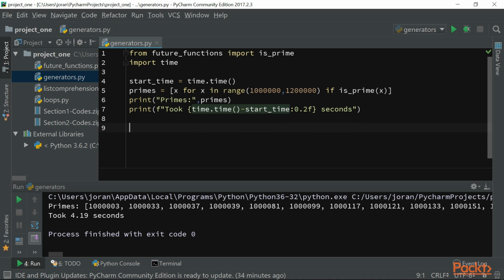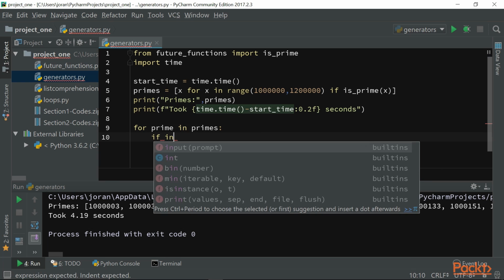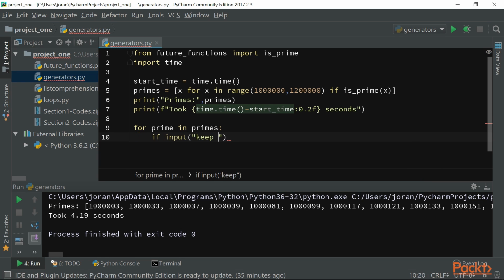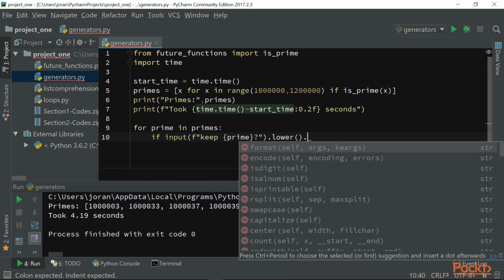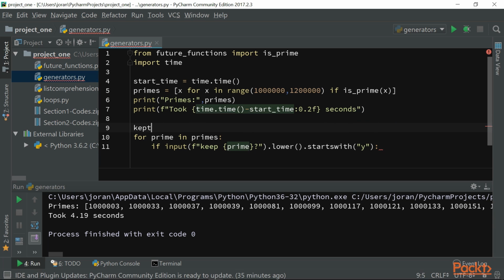But now consider that we're collecting these primes for some cryptographic function, and we just want the user to pick some of them. So we'll say for prime in primes, if we ask our user keep prime, and again we'll use a format string, and we'll say if that starts with y, then they said yes, they want to keep it, and we'll keep a list of those.